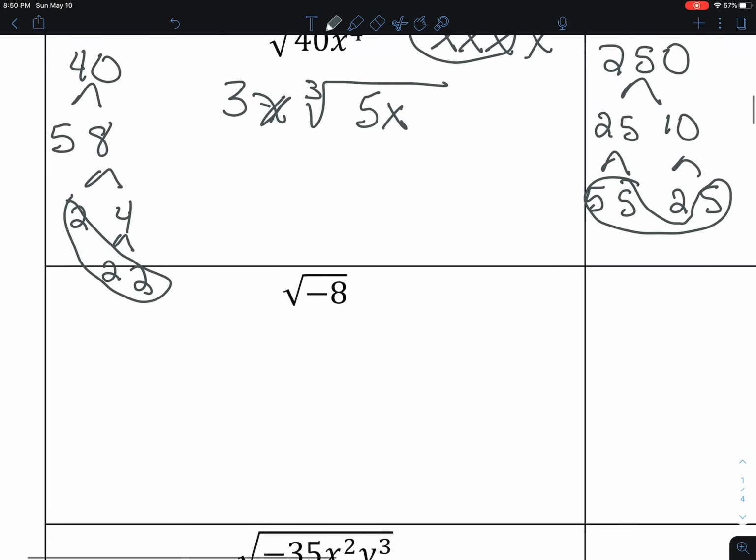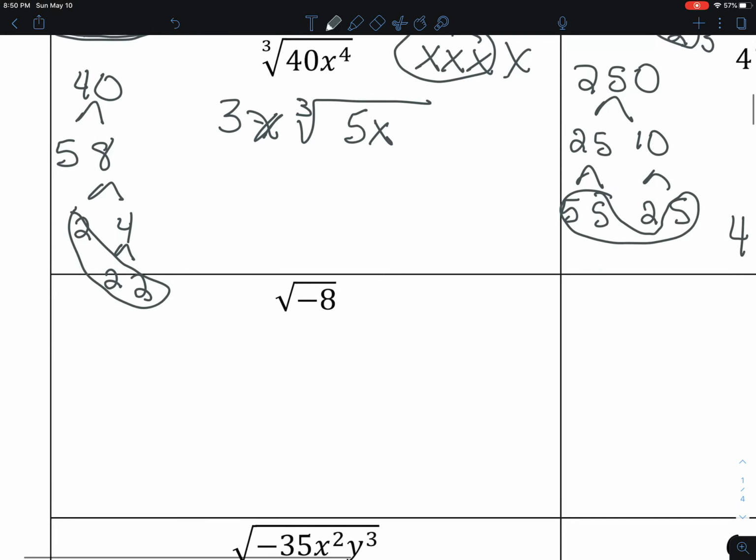All right, now we're going to go to what if a negative is inside the radical. Now this only matters if my index is even. If this had been the cube root of -8, the answer would have been -2. But because it's the square root of -8, you can't take the square root of a negative number. By definition, we define the square root of -1 as i. That's the definition. You may not like it, it's just by definition. So that's what that is. So we can now write this as the square root of -1 times 8.